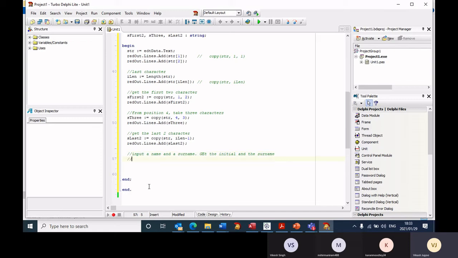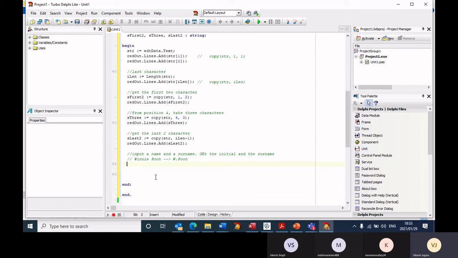So an example, if you have the name Winnie Pooh, then your output is W, which is the initial, and then PWH. So that should be your output. So how would you go about doing something like this?